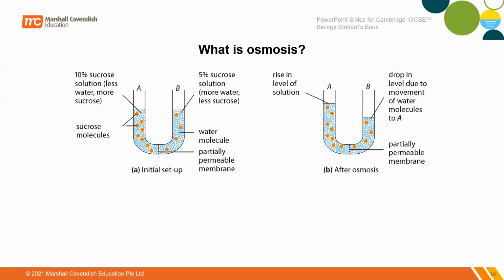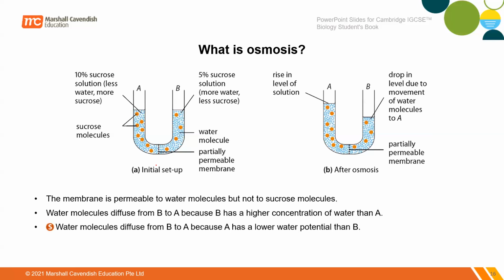Out of 2 marks, if asked, you can definitely write the net movement of water molecules from high water potential to low water potential, high concentration to low concentration. My advice in year 10 is to write high water potential to low water potential, because this is an extended definition, extended terminology. So please write from high water potential to low water potential through a partially permeable membrane or across a partially permeable membrane. If it is a 3 marks definition, Malak, we will definitely write that this type of movement or this type of diffusion doesn't require energy, doesn't use energy in the form of ATP in the cell.